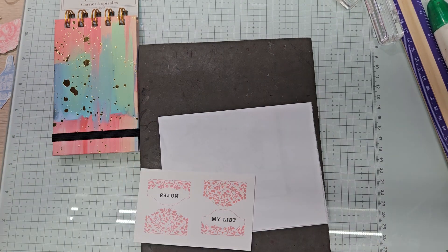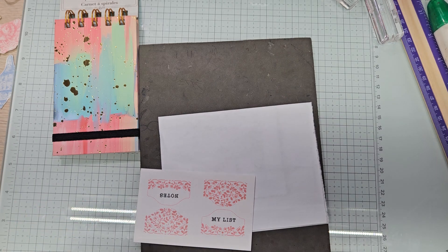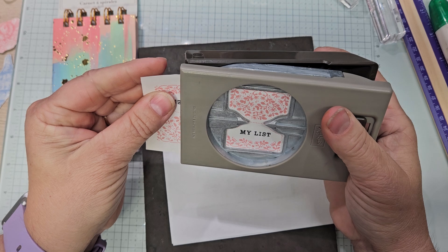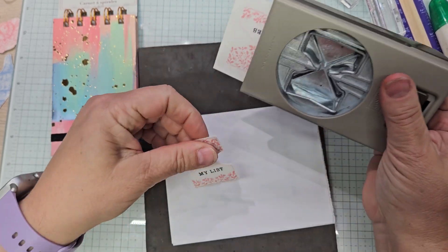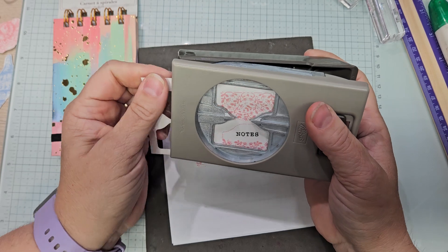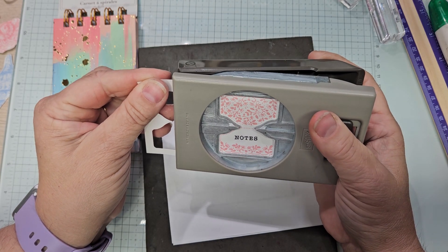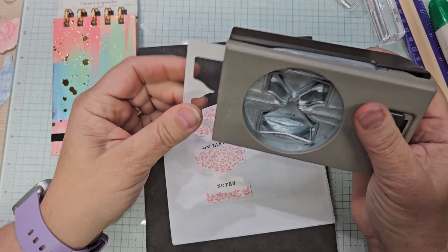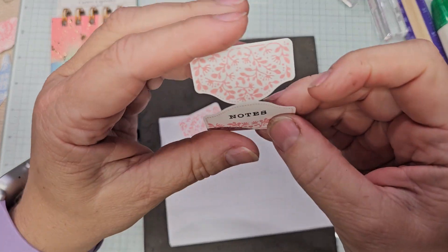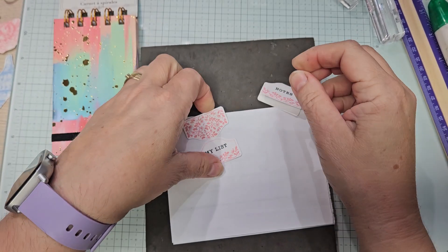We don't need 'Happy Birthday' — we need the punch. All right, so here's our punch. It would have been pretty in like a soft seafoam or something and made it look like seaweed. But I'm doing it my way. Simple. So you just fold these over on each other and they make a little tab.